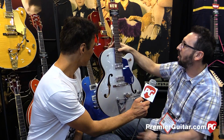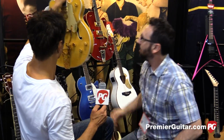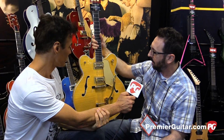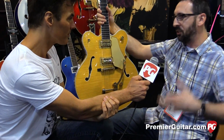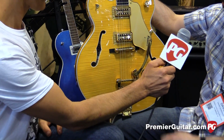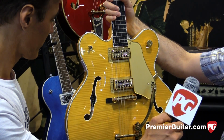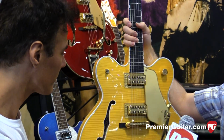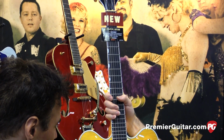And there's one other one we've got up there. This one, that guy there. This is the 6122 Country Gentleman, the Players Edition version of the Country Gentleman. As you know, we've got vintage versions of this that have various specs from various famous model years, but this is our Players Edition version. It's a 17-inch body with a 25.5-inch scale length, so that's going to give you a little more oomph, a little more bass response. Really a little fuller because of the larger body and that scale length.